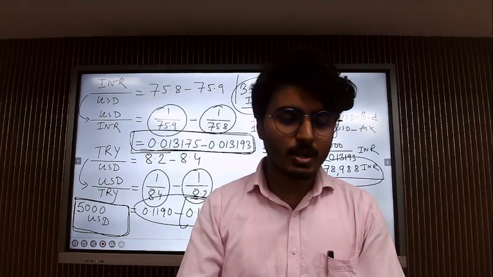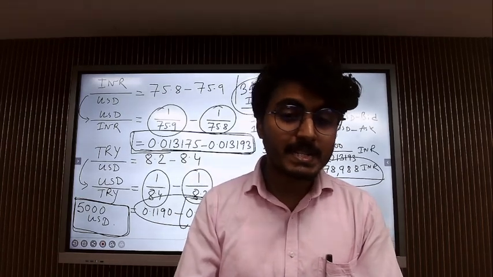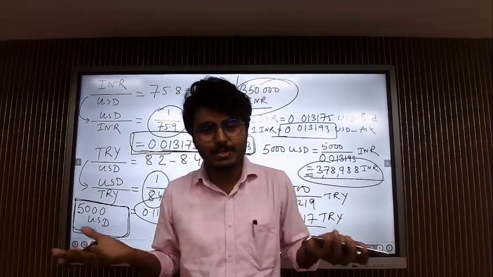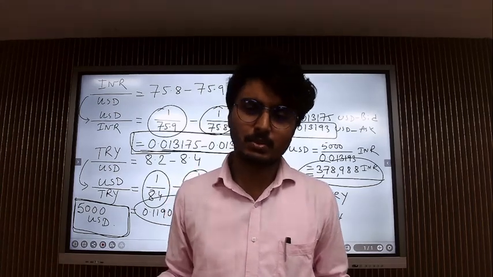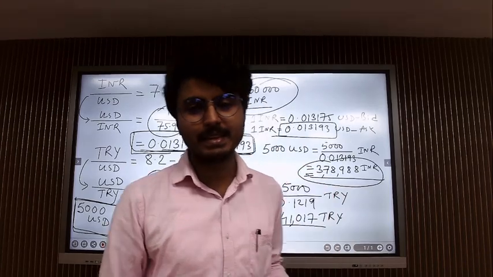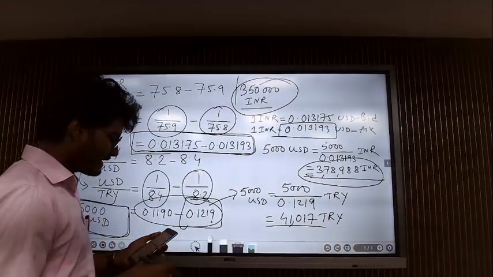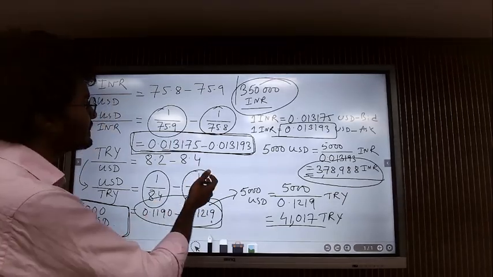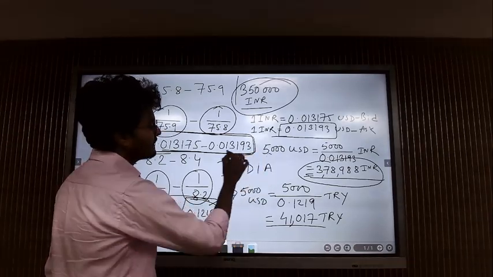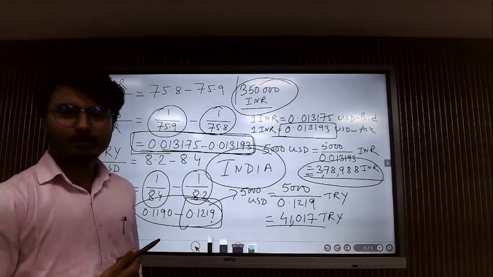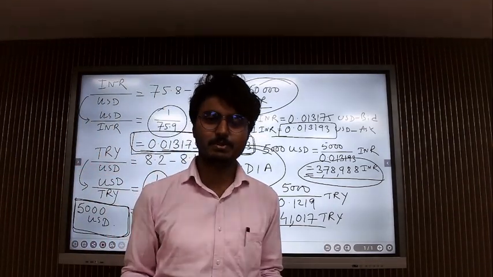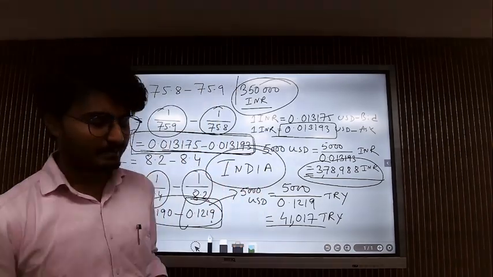The trip cost of Turkey is 60,000 TRY as per our problem. So that's why he can't afford Turkey, and our answer in this problem: the US citizen can afford the trip to India. This is our sum, and this is very interesting. Is it clear to all? Hopefully it's clear.